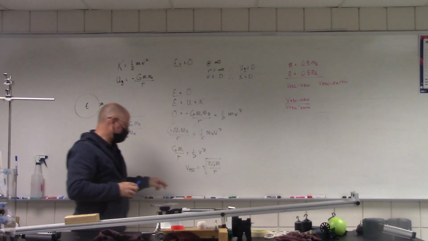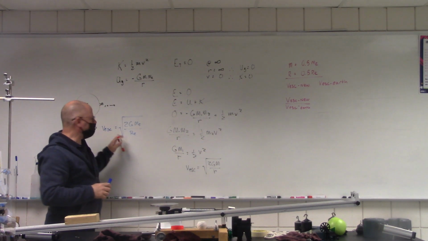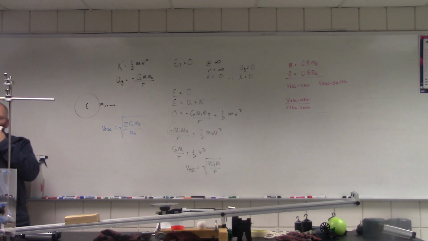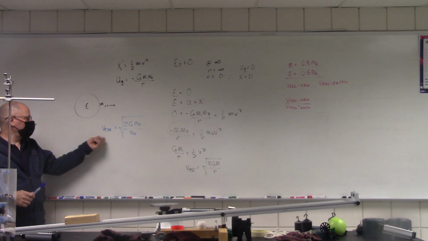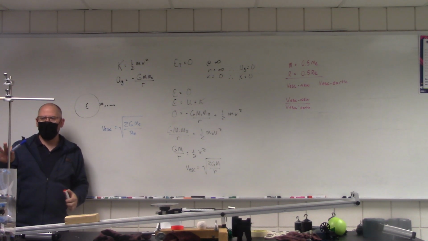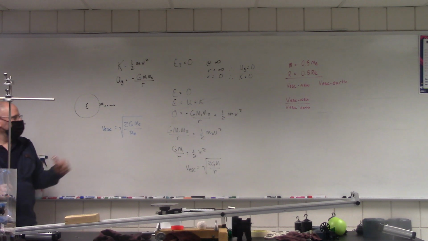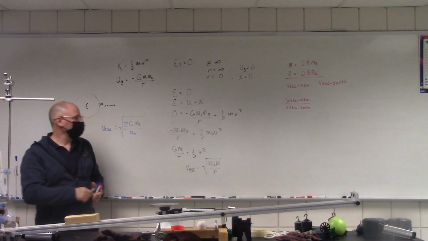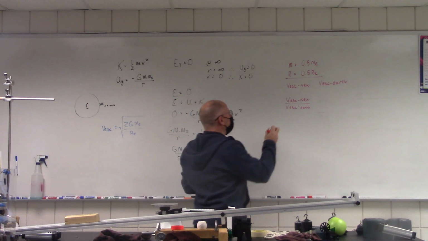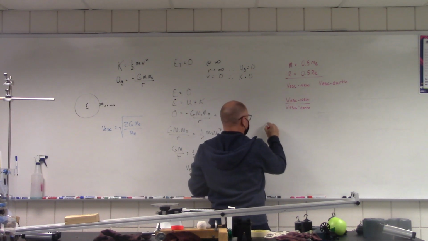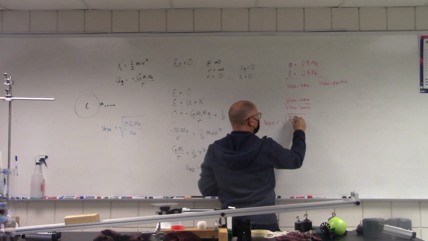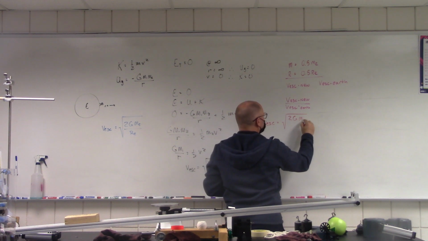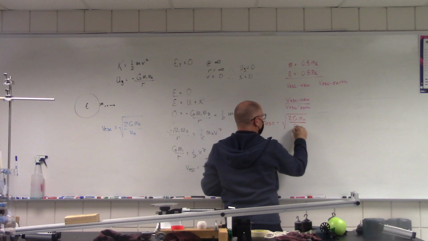All right. I will say that escape speed is a concept they're going to want you to know and know the equation for, but it isn't going to be on the equation sheet. So you're going to have to understand where it comes from, like this construct that I went through right here. So how am I going to write the escape speed for the new planet? It's going to be equal to the square root of 2G mass of the new planet, m new, divided by the radius of the new planet.